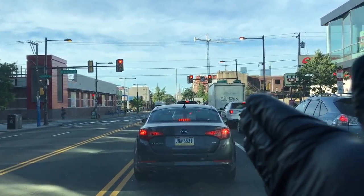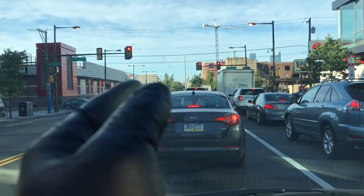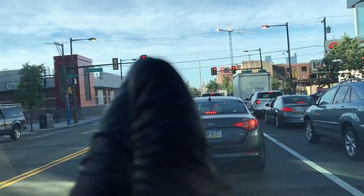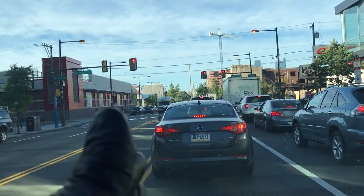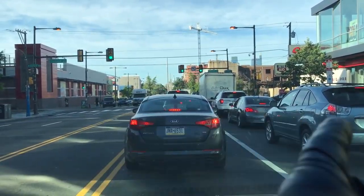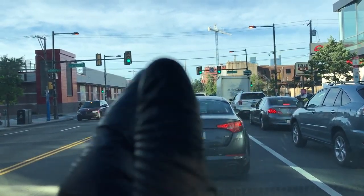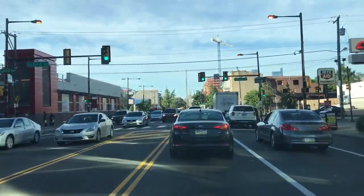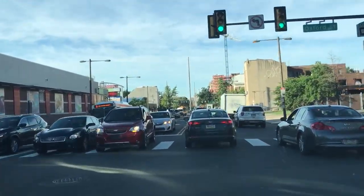Right after they dipped in front of me and cut me off, there was a school bus that I believe, if it wasn't double parked in the center island, I think it was going the opposite way. I can't recall right now. But I know the main detail was, no, matter of fact, the school bus was going with us on the same route. I think I was on that lane right there, and the school bus was here, and the person was trying to cut me off or whatever. After they cut me off, guess what happened? Instant karma. The school bus, I guess it was packed with kids, somebody threw a water bottle right out the window, and it landed right on the roof of their car. Blah! Hit it hard. That was the most priceless memory of a lifetime.